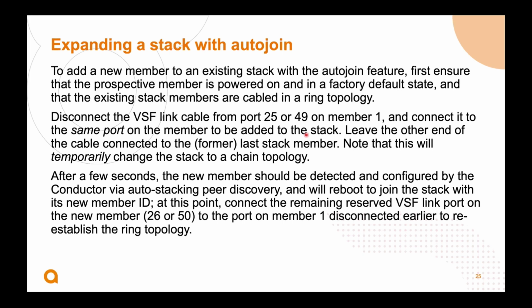This presumes that it's autojoin eligible, because that is a prerequisite. And at the point where that switch reboots to join the stack with its new member ID, then you can add a cable from the higher number port on the new member back to the port that you disconnected on member 1 in step 1 to re-establish your ring topology. So as soon as that new member comes back up with its new VSF link configuration, it will reestablish that ring topology, because the second VSF link is automatically configured on both members once it fully boots.